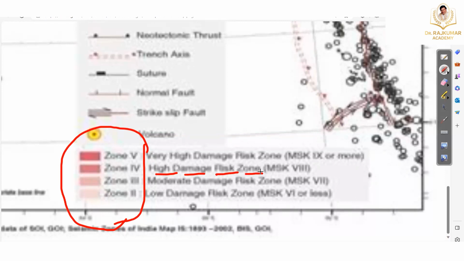Then what is given in your atlas as moderate damage risk zone, you can write it as zone 3. Okay. Then what are the remaining 2? In your atlas, what is given as low and very low, both put together are marked as zone 2. So 5, we are just making into 4. Only the last 2 categories, low damage risk zone and very low damage risk zone, put together we are calling zone 2 according to NDMA's classification. Now let us come to the main aspect of our discussion. Okay. Entire India is divided into 4 zones, NDMA's classification.